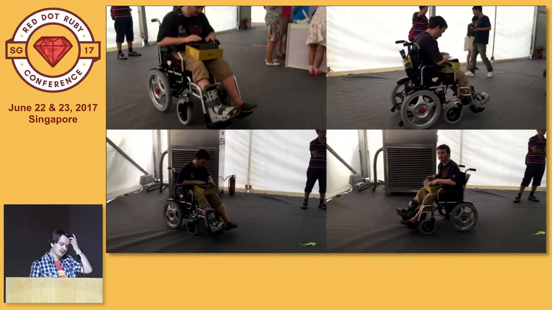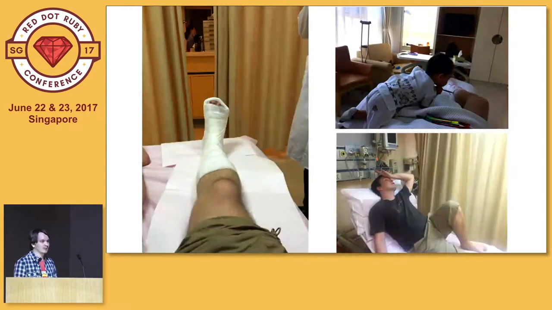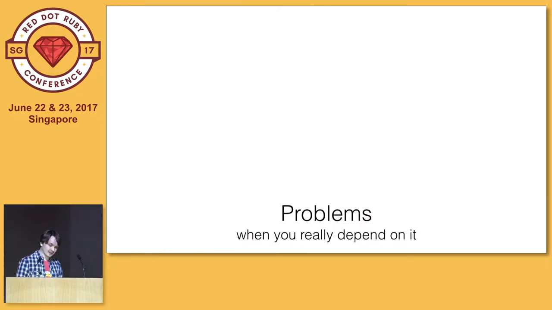But as a matter of fact, destiny came and I broke something again, though a little more flexible this time. This time I broke my tooth, which is fairly more painful than the ankle. Luckily, again, the doctors gave me some nails and painkillers. With the painkillers in action, I had this high feeling of, wow, now I have my own wheelchair, that's not a problem at all, I don't have anything to worry about. But as a matter of fact, now I actually depend on this thing.